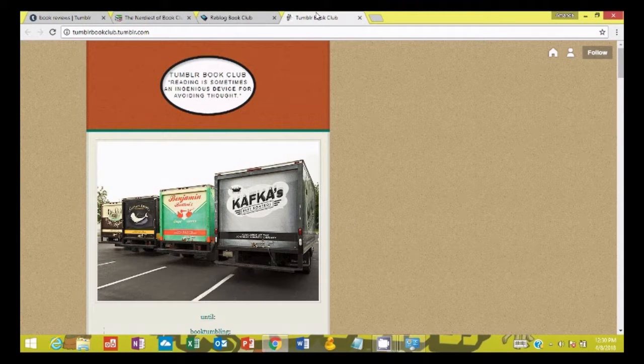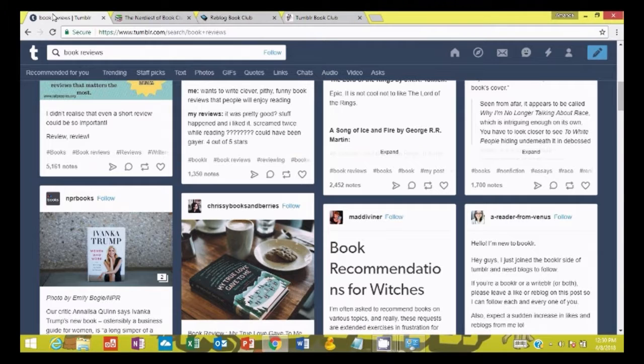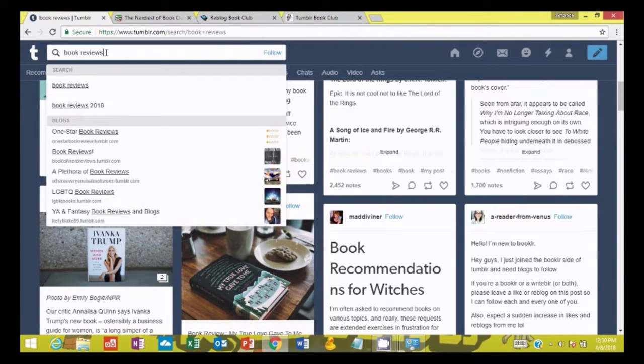As you can see, with just a quick search through Tumblr's search bar or even through Google, if you look up any of these options, you will find many different articles to read or different blogs on Tumblr from different libraries.